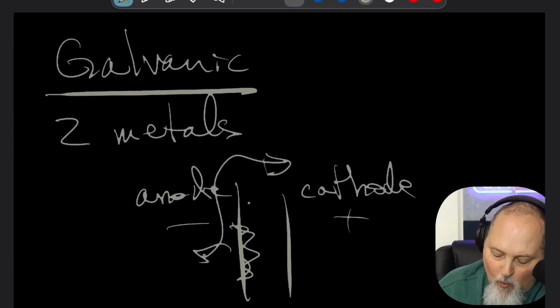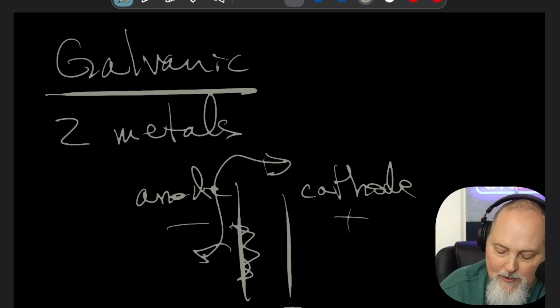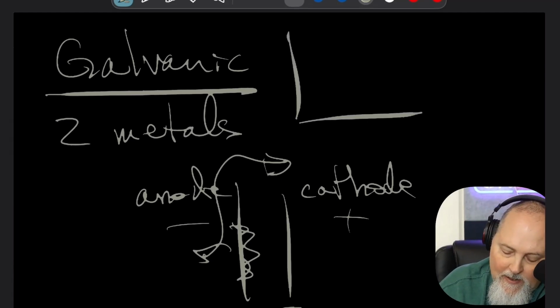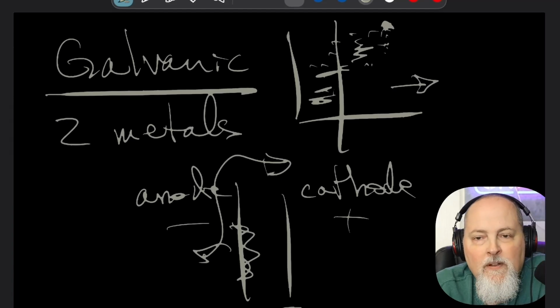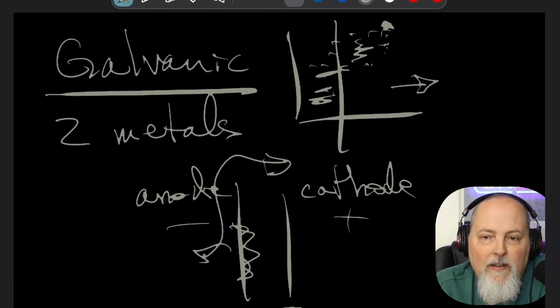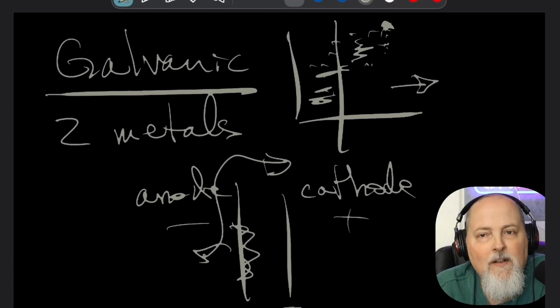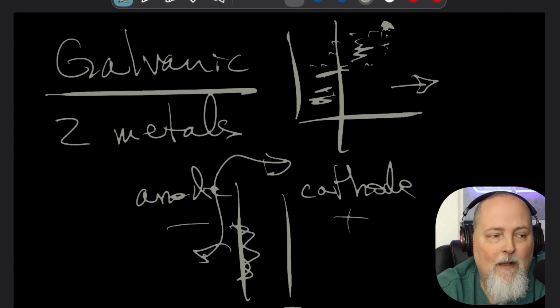So in this case, instead of one piece, just imagine this is two different metals. So the one on that chart I drew, that had a line, and these are noble metals, and then it just kind of transitions up. So if you're on two metals that are on different spots on here, one will be more of an anode, and the more anodic metal will be the one that becomes the anode and has the corrosion. So the bigger the potential difference between the two metals, and by potential difference, we're talking electrical potential difference, the stronger the galvanic driving force.